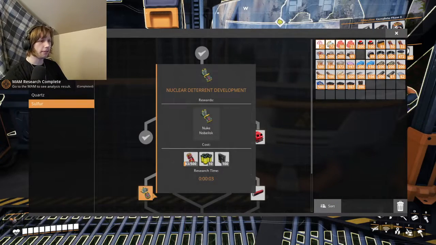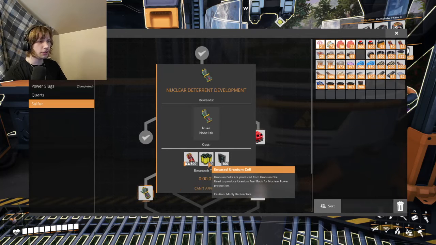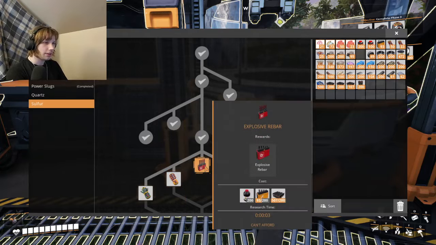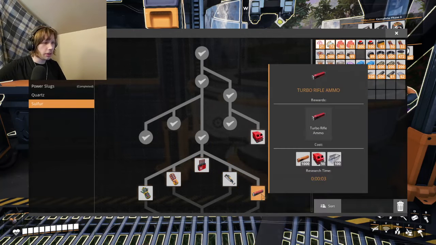What all do we have? Oh, it's all weaponry. Nuclear deterrent development, using encased uranium cells. Oh my lord. The cluster nobelisk. I can only imagine what that means. You got explosive rebar, which sounds hilarious. The rifle. You need 100 motors for the rifle? Jeez. I was always more of a rebar guy anyway. And then turbo rifle ammunition.